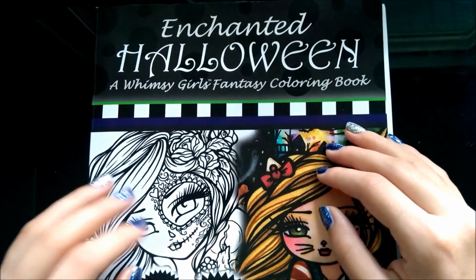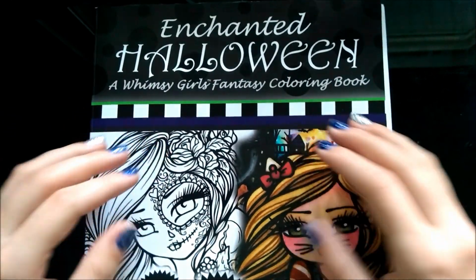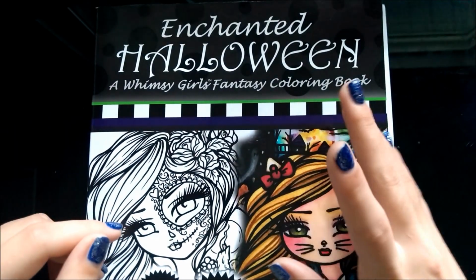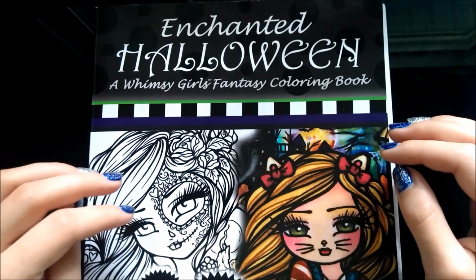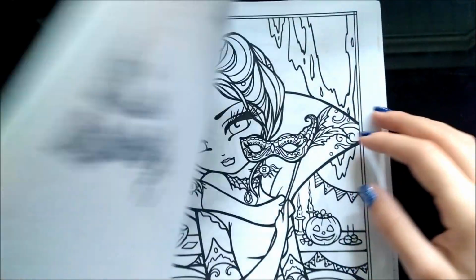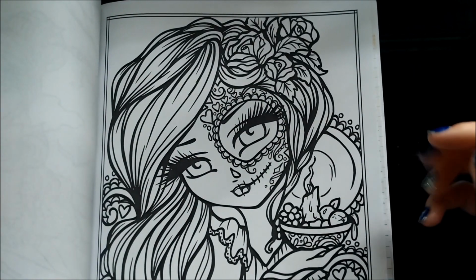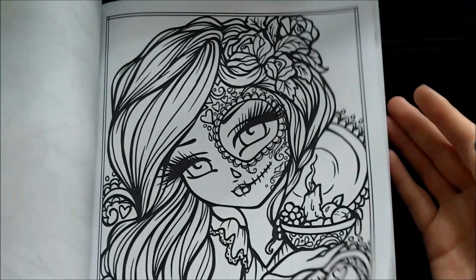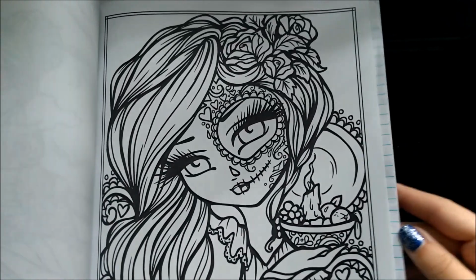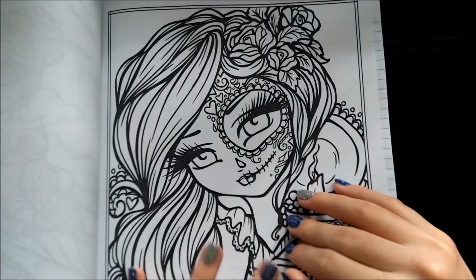So I was flipping through this book last night and I just could not pick an image. There's just so many beautiful pictures that I still want to color and would love to color for October. But I decided to take my top 6 pictures in this book and I posted them as options in the Hannah Lynn group. So anybody who is interested could vote for which picture they wanted me to do. And Dia de los Muertos won by a long shot, which I'm actually pretty excited for because this was my absolute favorite. I just wasn't sure if I wanted to do it yet, but thank God that this book has double pages, otherwise I would definitely not do this. I'd probably save it because, like I said, it's my absolute favorite. I don't want to ruin it. So I'm pretty excited that we're going to be doing this picture.